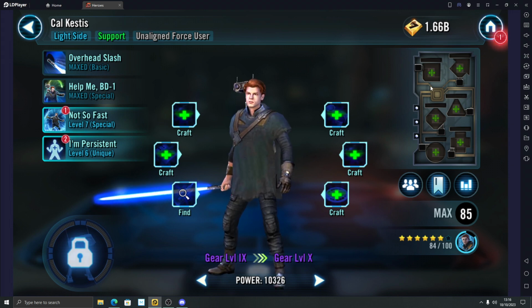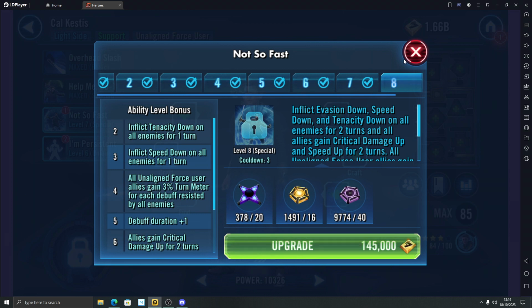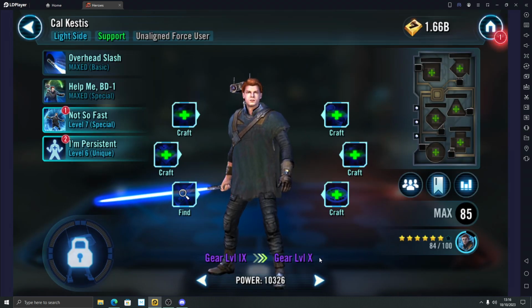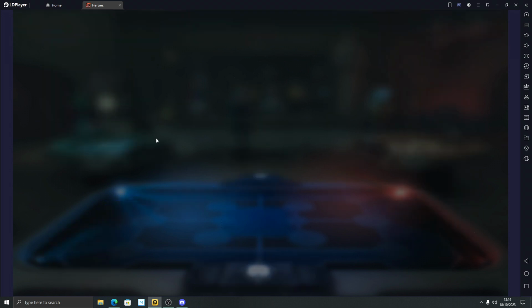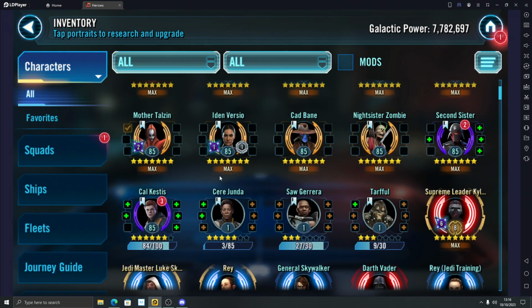I can put these on, but I've not even put any mods on him yet, so I'm going to wait. There's another Zeta there that can Zeta as well. I'm going to wait till he's at a higher level, higher gear, and I've put some mods on him, because I'm not going to use him till then. So I don't need to rush with that.